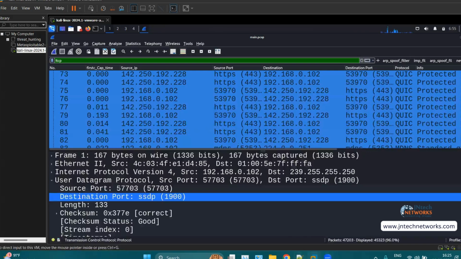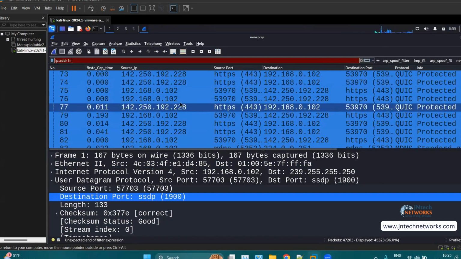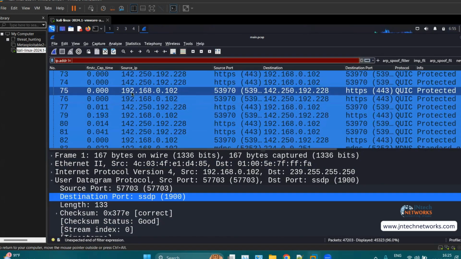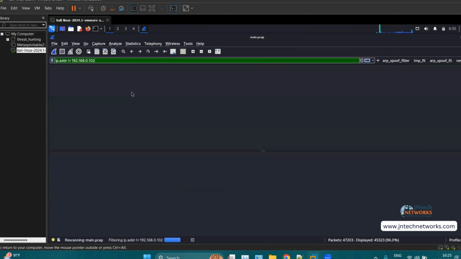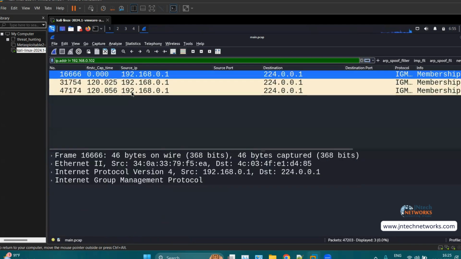So let's see. Here we can apply this filter ip.addr not equal to this IP. Let's say this IP 192.168.0.10. So this will show me the packets of everything apart from this particular IP. So these are all multicast or broadcast packets.